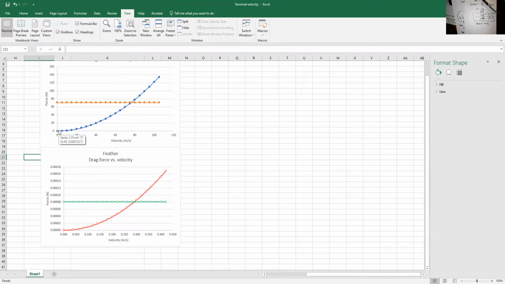So my scale is way off here, so that's why I just built 2 plots. And I also only went to 0.4, a little faster than 0.4 meters per second, but here I'm going over 100 meters per second. Again, just to illustrate that we reach that terminal velocity for a bowling ball. So if you take drag force out of the situation, I'll go back to my equation, and then I only have the force of gravity acting on the object, and the acceleration of the center mass will be negative 9.8 meters per second squared, regardless of if it's a feather or a bowling ball.